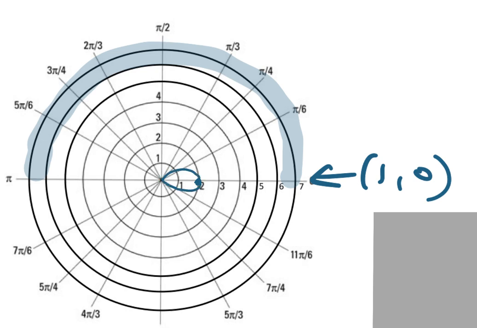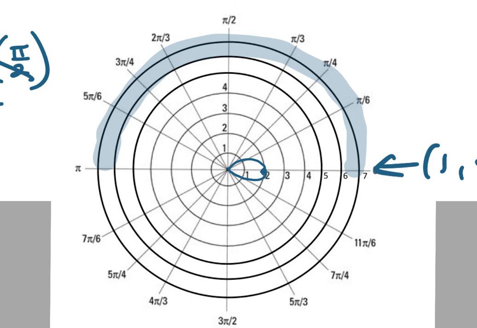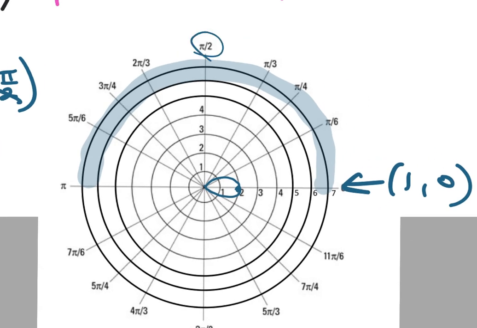Oh, so you ignore the number that's like cosine 2, 0? Well, only because it's 0. Because you multiply. So if I plug in pi over 2, which would be the next one I would do, these would cancel. I'd get 2 cosine pi, and then the cosine at pi is -1. This is -2. So that's telling me at pi over 2, I'm going in the opposite direction. -2 puts my other petal there.